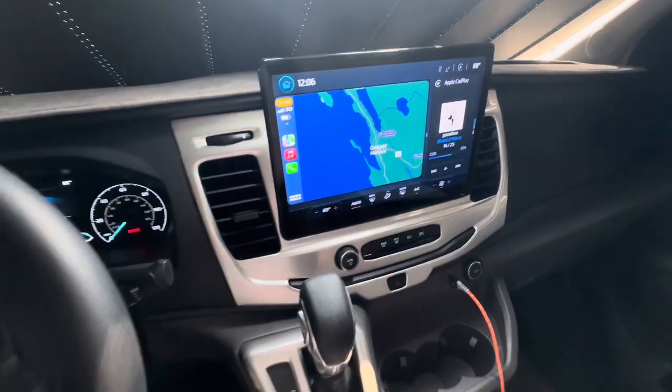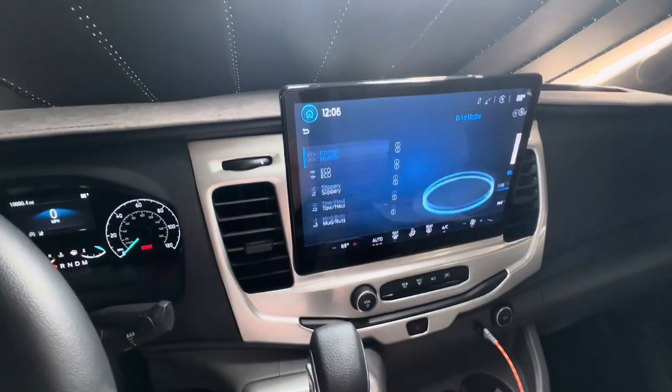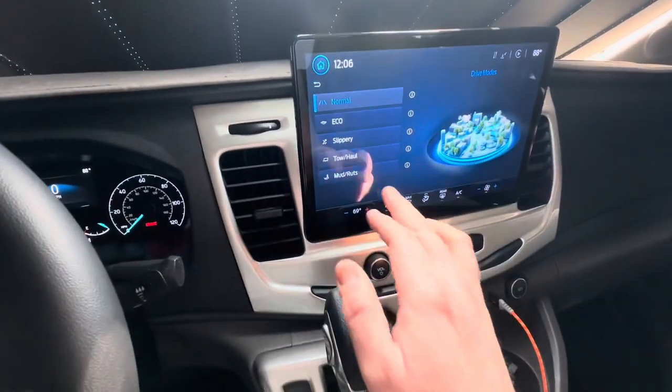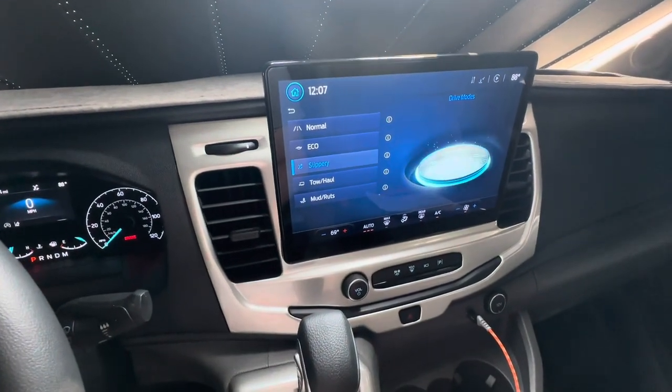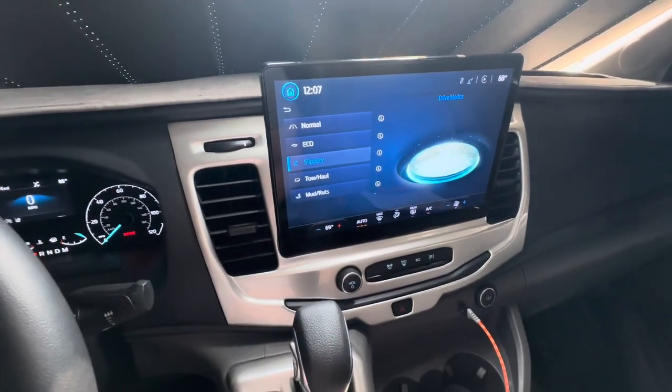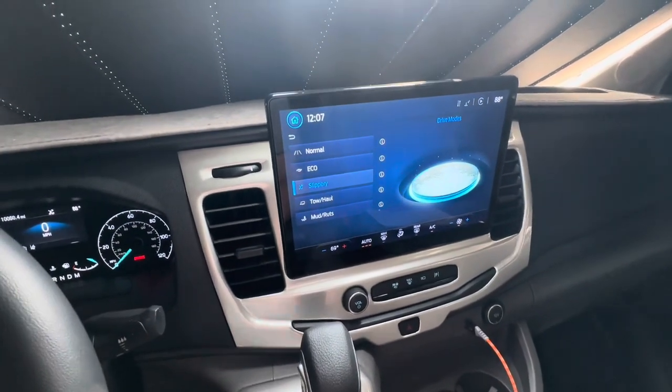Going into the third like, I would say it's the all-wheel drive system. You can control it up here, but it is a smart all-wheel drive, so you can just have it in normal mode and it's going to switch into all-wheel drive as you want. When you're driving in a straight line, it'll be two-wheel drive to save on fuel, so that's just a nice thing to have.